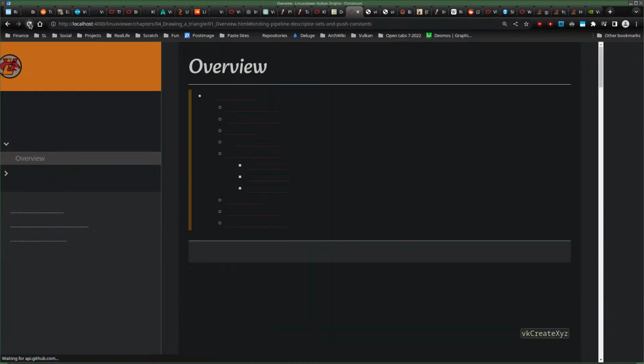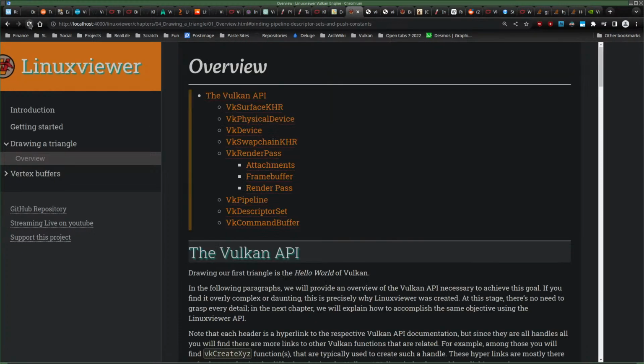Let's say we do. I think the reason is that I'm having two divs, I don't know. The only reason this part is on the right side and this is on the left side is because of the CSS.